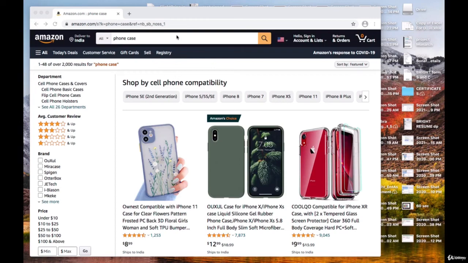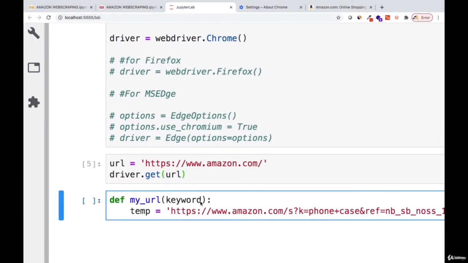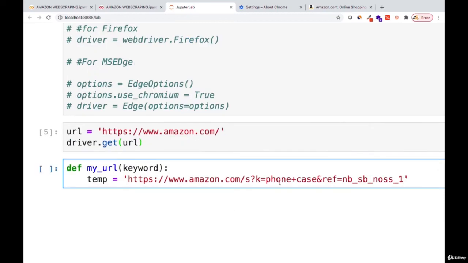So let's take, for instance, if I copy this URL and bring it here, this is the URL that we have. What I'm going to do is remove this keyword, so that the keyword will become something generic for us. I'm going to put a curly bracket around the keyword. That's what I have done. Let me redo this so that you see. I just highlight the keyword over here, then I put a curly bracket around it.